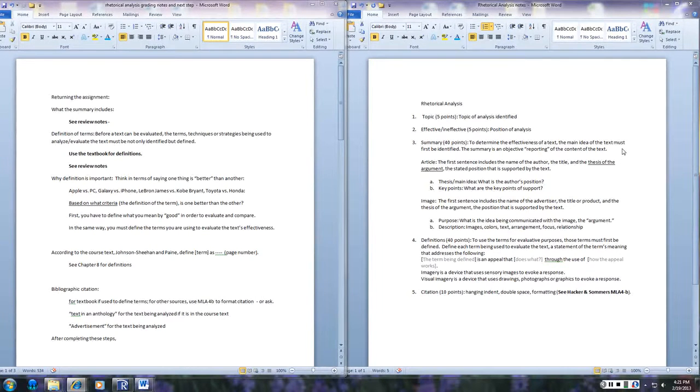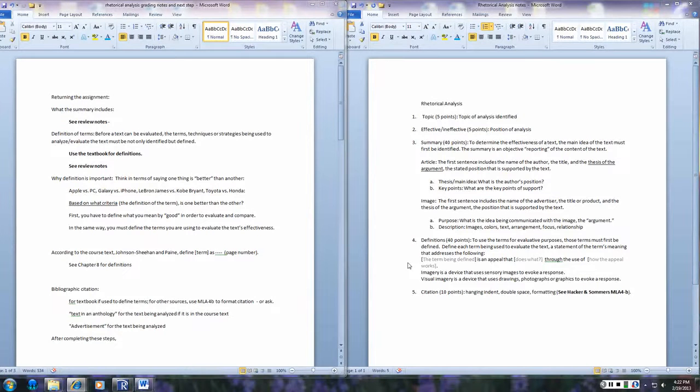The second thing is that you have to define terms. And I want you to look back here, over here on the left, to why definition is important after we talk about what you need to include. You need to define your terms so that the reader knows what you're judging against. So if I say that the writer uses ethos effectively, what is ethos? What do I mean by that terminology? And then when I show them the examples from the text, I can show whether or not that is effective or not. So I need to tell what the term is, what does it do, and how does it do it.